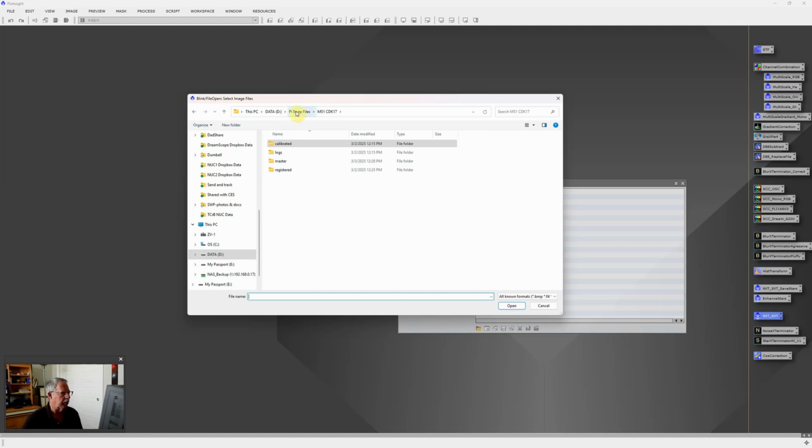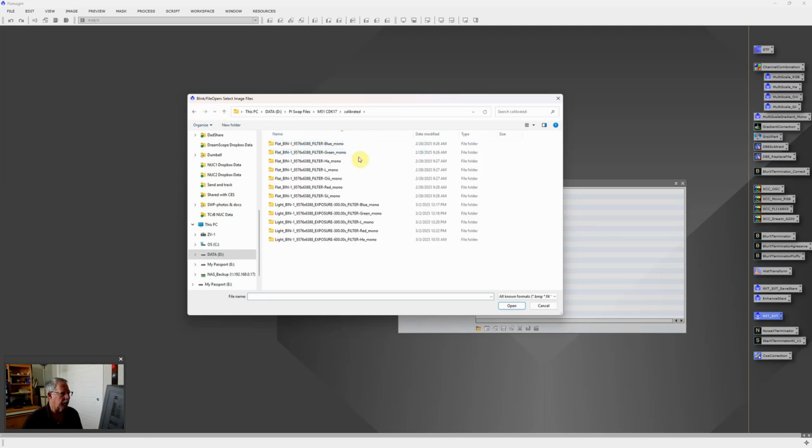So now I'm in my swap files folder, and this is my M51 data. And I know there's no HA in registered, or at least there wasn't. So I'll go to the calibrated, and we do have calibrated HA data.